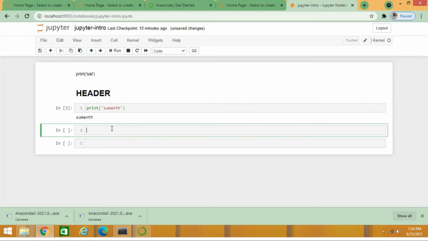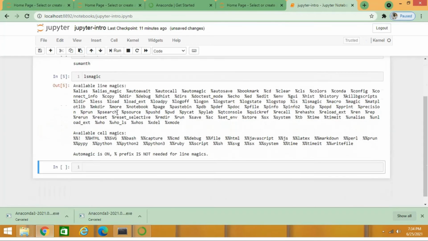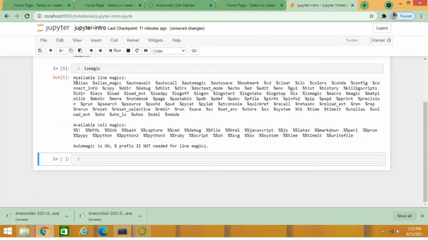So if you press ls magic, you can see these are some available line magics, you can use these directly, so that it will be very easy to write, easy to install something.